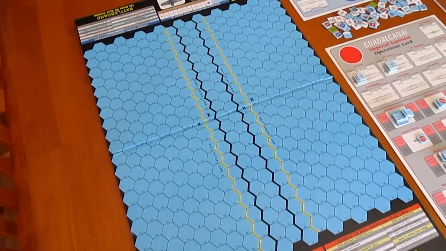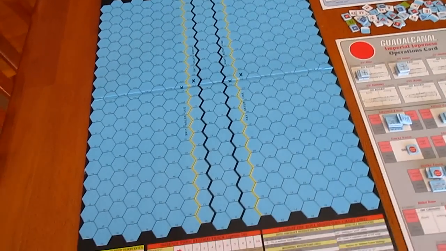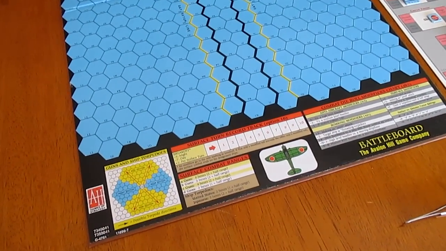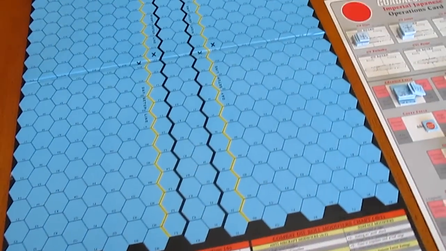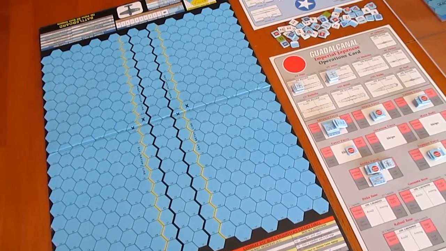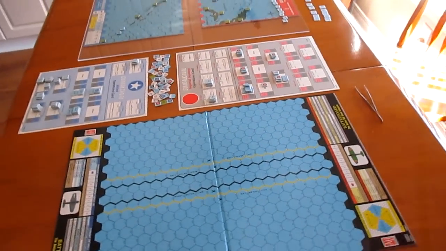Okay, there we have the battle board. Nothing too exotic about that. It's plain blue, and you've got various charts on the board itself to aid when you do surface combat and air combat. Now I'll get to the battle board again in a minute to show you how a typical attack is done. It's very reminiscent of the old Avalon Hill Midway game done in 1964.